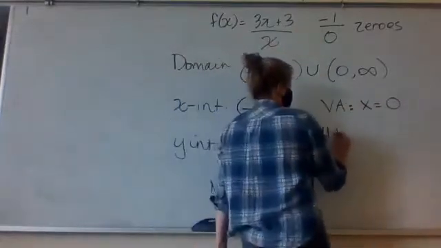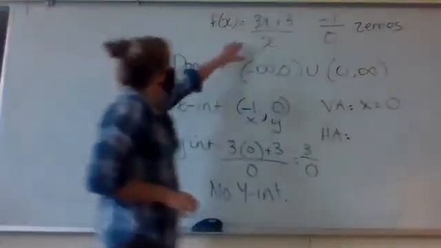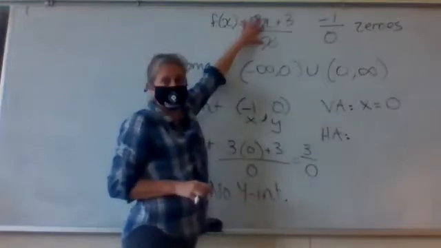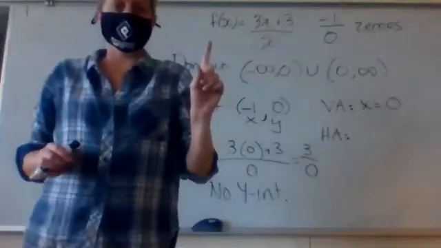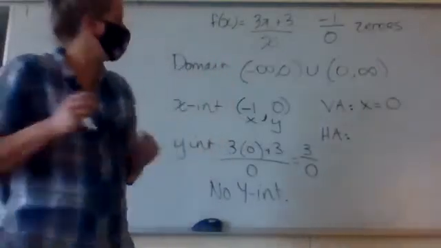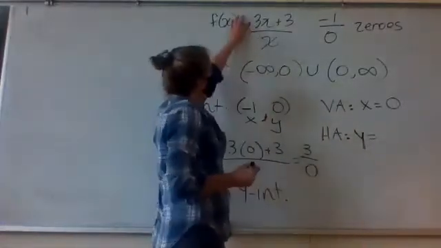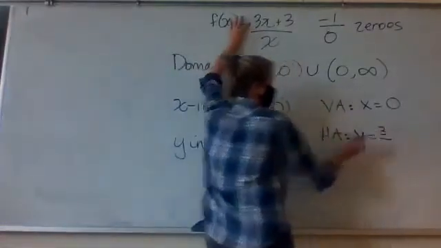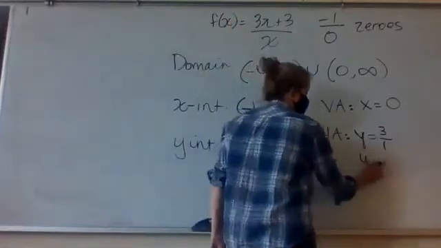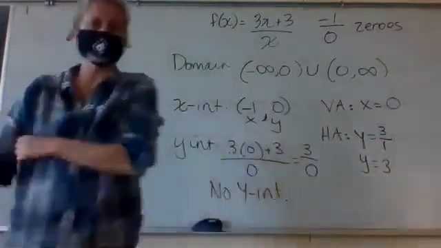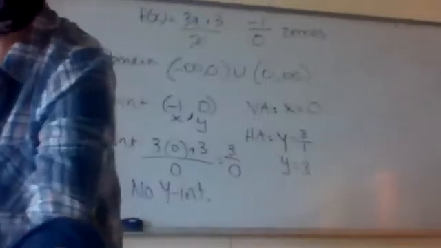The horizontal asymptote comes from the degree comparison. Looking at these, degree of the numerator and the denominator are both 1, right? 1 is their highest exponents, which means the horizontal asymptote is going to be at y equals the top's leading coefficient over the bottom's leading coefficient, which is a 1. So y equals 3 is your horizontal asymptote. So let's sketch this out, what we know.